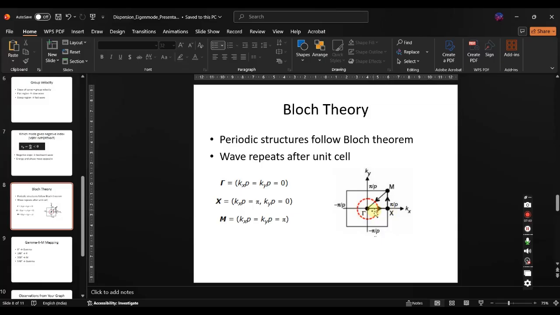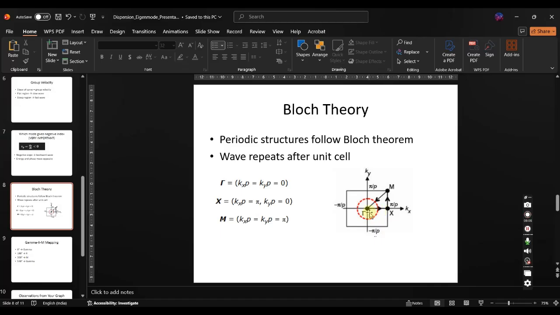Okay. So here x is increasing, and at this point the phase value should be 180 degree. So this point is the x point, and for the second point x equals 180 degree, and there is no variation in the y component, so it will remain 0.